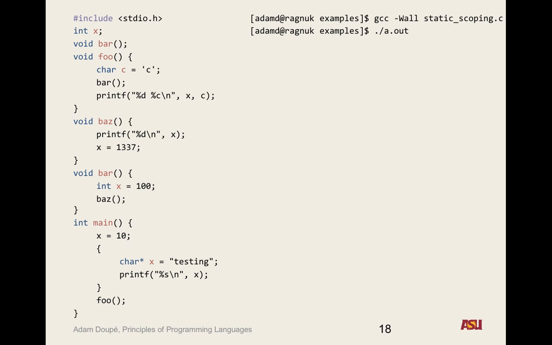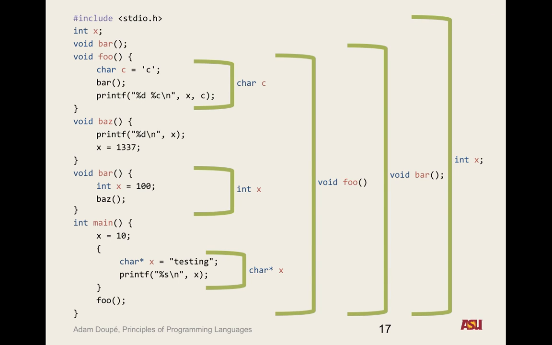Can you repeat the part on the shadowing with X? Sure. So the basic idea is here in this X. When we get to this block, this name X inside this block will always map to this character pointer X, this declaration, even though globally there is an integer X declared. The way the scoping resolution works, we go inside out. We always look in our local scope, and then if we can't find it there, we look in our enclosing scope, and the enclosing scope, until we find that name, or if we don't find it, we call it an error.